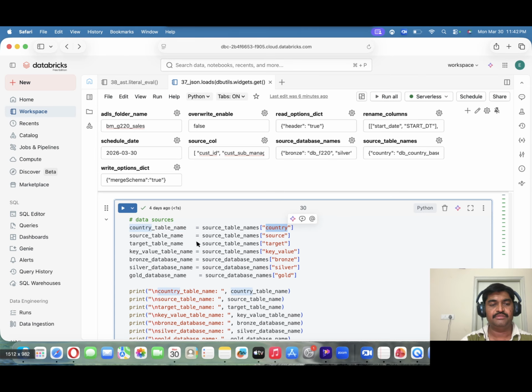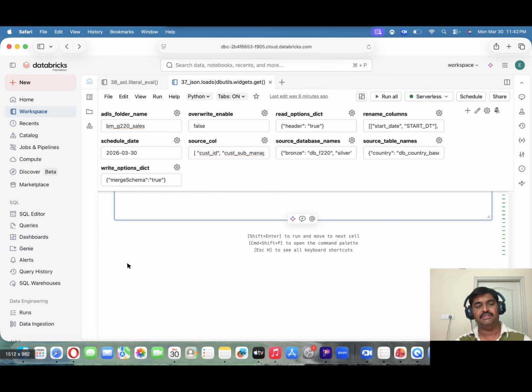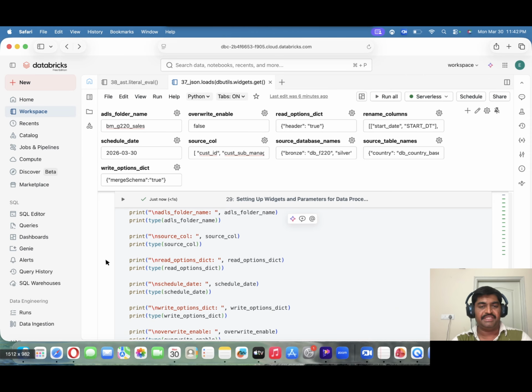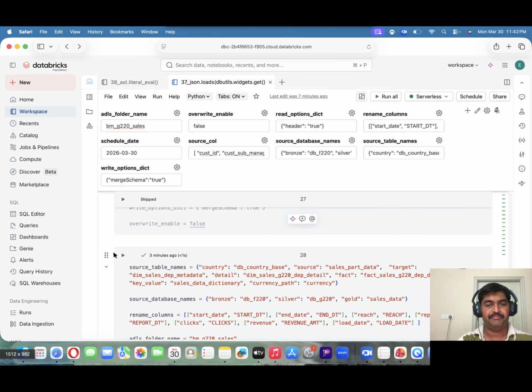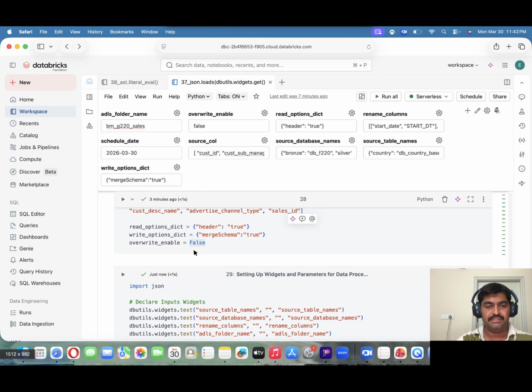First you pick those values, then you do further coding here. So this is the main purpose of using json.loads on top of dbutils.widgets.get.